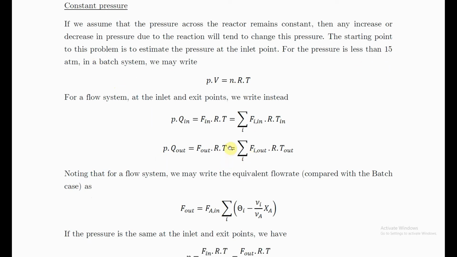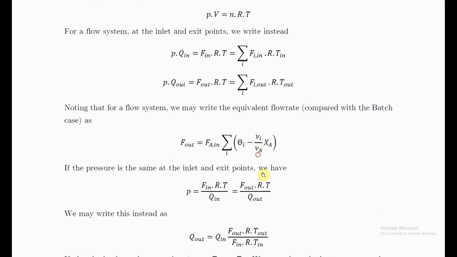Now, we have said that we are going to assume that the pressure is constant. In other words, the flow rate adjusts itself. Your exit flow rate is going to adjust itself until the pressures become equal. So if the pressures are equal, then we can solve both these for pressure. So clearly you can take this thing divided by Q in, and then that divided by Q in. And so we can say those two things must be equal.